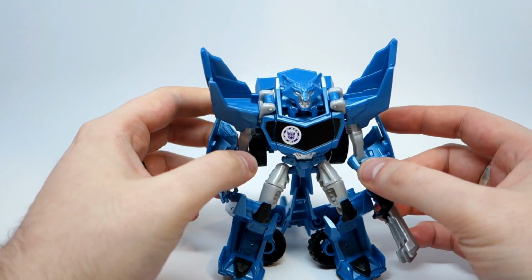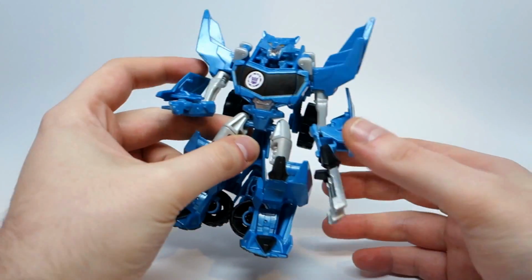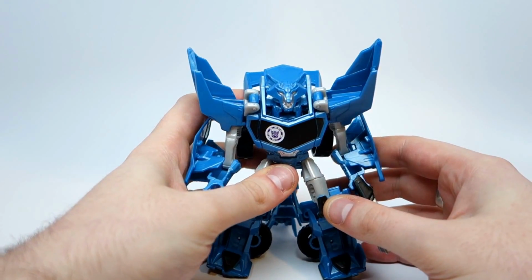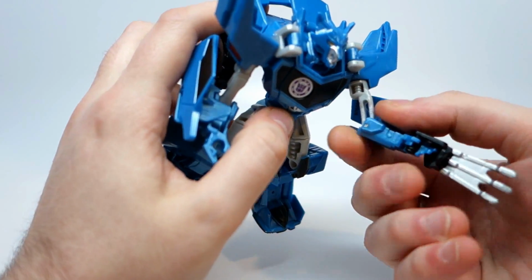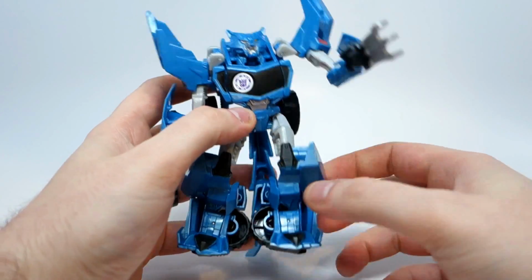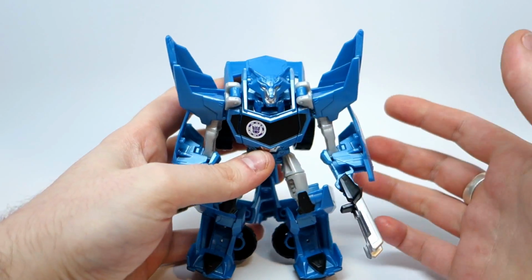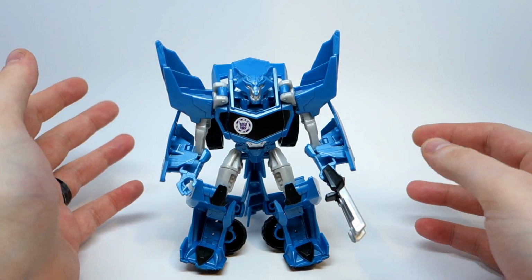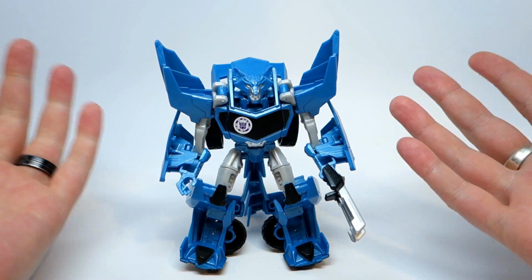But yeah, I've talked about this guy probably way too long. He is just kind of a Warrior class dinky toy for kids, so I enjoy him. He definitely does have his flaws. He's nowhere near perfect. The floppy arms, the scary arms, the unstable legs, they're all not great, but for some reason he's still a good toy, and I recommend him, and he's fun, and I hope you can overlook his weird flaws too and see that he's awesome.